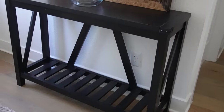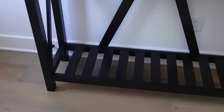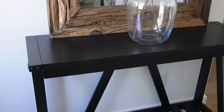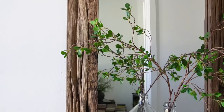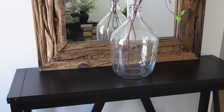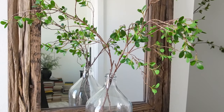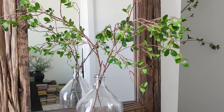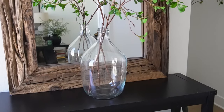So I knew that I wanted to go with something black. I wanted it to look modern and farmhouse-ish, so I got this from Amazon. Super easy to put together, and it was the perfect size. It just fits right before the door stopper. And of course, I repurposed my Pottery Barn mirror, and then my vase, which I believe I got from Hobby Lobby, and then these stems are from Amazon as well. I love them. They're a minimalist stem, and it's just so pretty. Makes the space so light and airy.